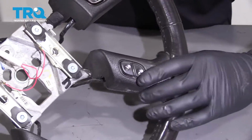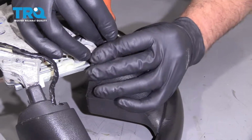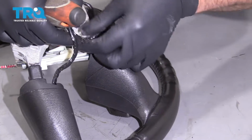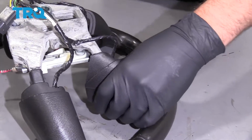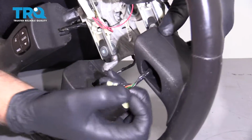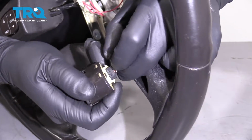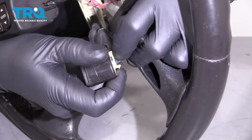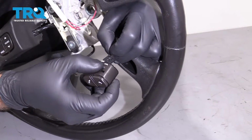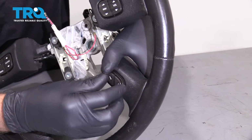All right, now we're going to take this switch out. Flip it over. Take a blunt object or a screwdriver and just push it through from the back side. You might have to loosen up the slack on the wires a little bit. Slide it through, and then push down on the lock tab for the connector and slide off the connector. Take the new switch, line it up, lock it in place, and then slide it back in position.